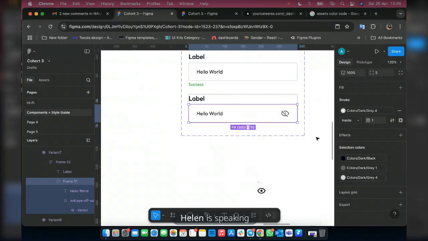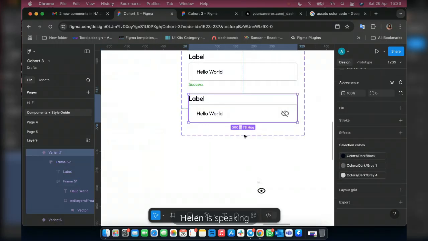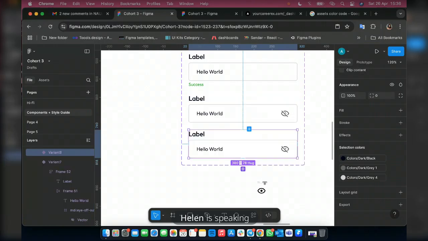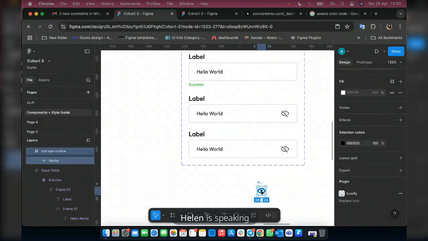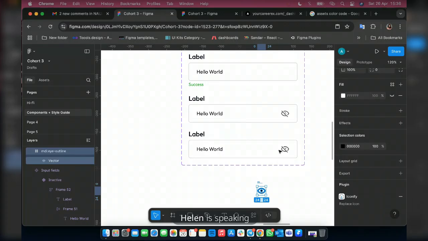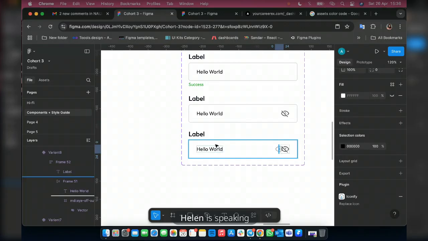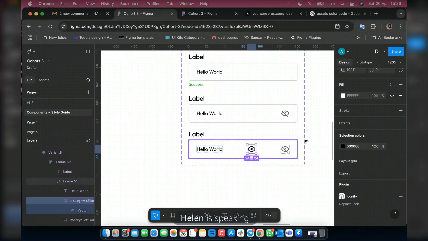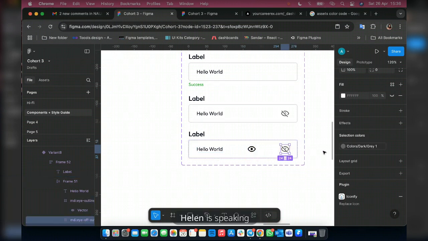So I'm going to duplicate this again. Once I duplicate this, I'm just going to repeat the same process. I'll just take this, take it inside here. Once I take it inside, this is how it's going to look like. So I'm just going to delete the other one. You just fix this one thing about auto layout.